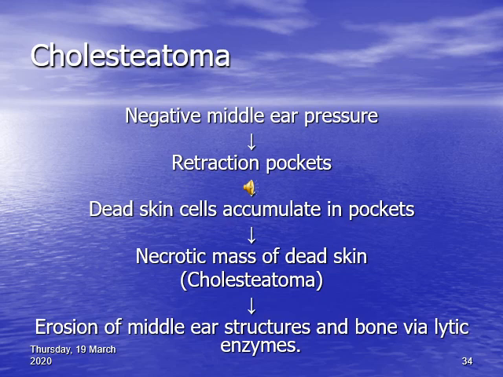This is the beginning of the cholesteatoma, and with time the retraction pocket will increase in size, the desquamated epithelium will increase, and the cholesteatoma will get bigger, and this will erode the surrounding bony partitions, bony plates, the tegmen tympani, the sigmoid bony plates, the bony walls covering the facial nerve canal, and the bony walls covering the labyrinth, leading to further complications.